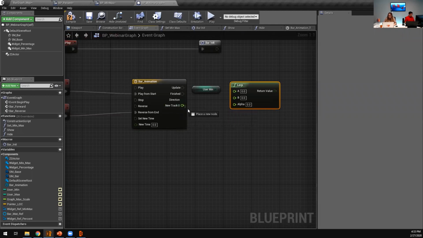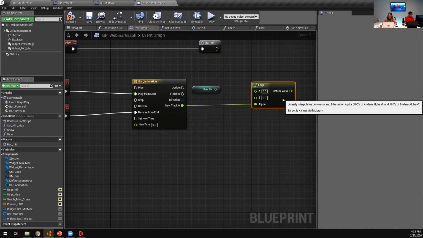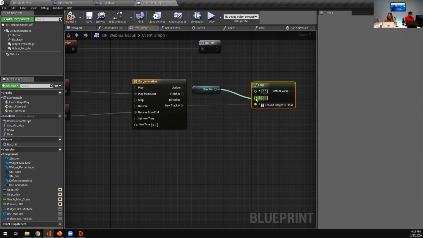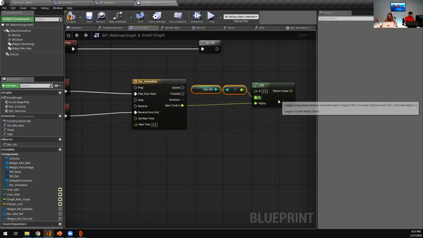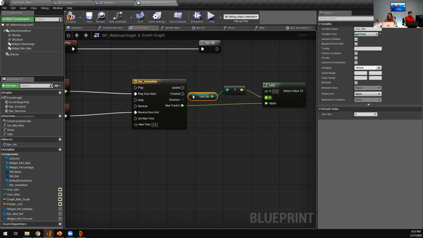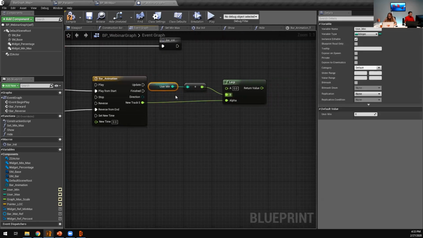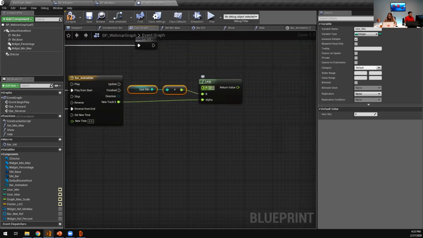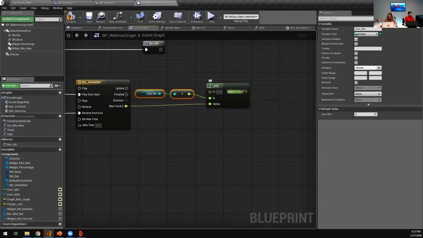So if I connect something like this, my user input will be maybe 1000 or 250. It always lerps between 0 and my user minimum, right? And it gives me the animated output of this value from 0 to the user minimum value, maybe 500, 200, whatever.